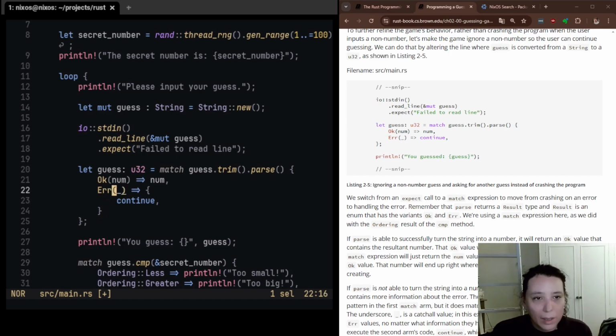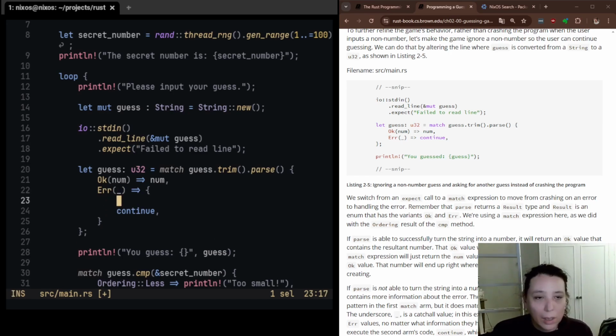Like print line, please type a number, not text.